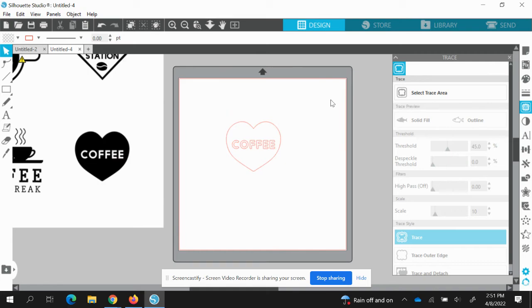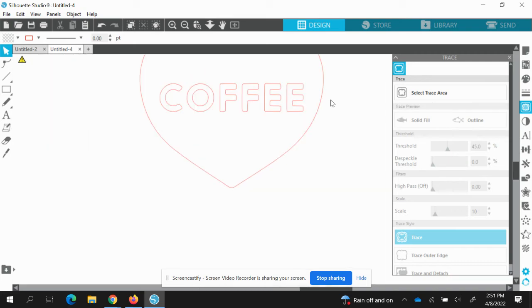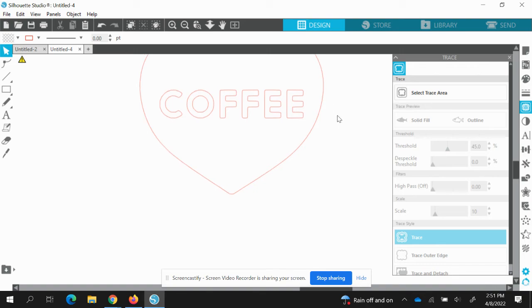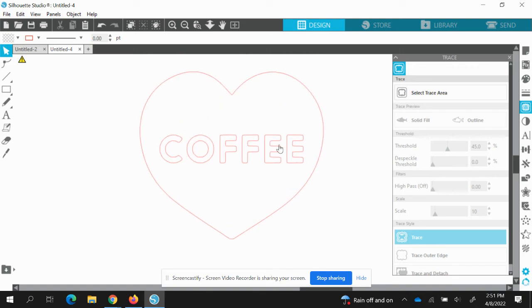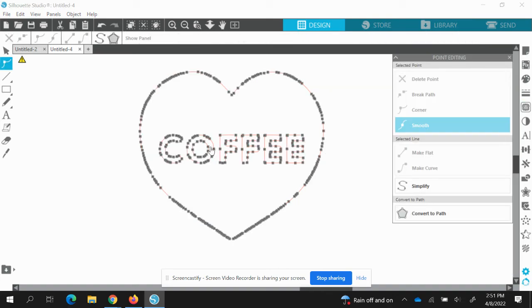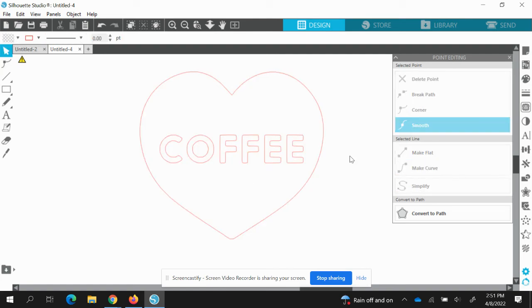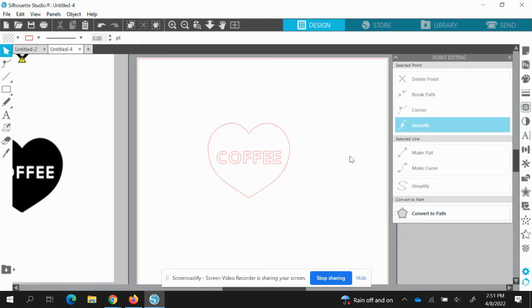And so basically, I'm going to hit Control plus and zoom in. Anywhere you see the red line is where the vinyl cutter is going to cut. So if you see that these are kind of wonky, you can double click on them, see a bunch of dots, and you can come in here and start editing and playing around with these. I've used a lot of these different tools over here, specifically Simplify. But this was a pretty simple image and it traced really well. So I'm actually happy with it. I'm going to Control minus, zoom back out.